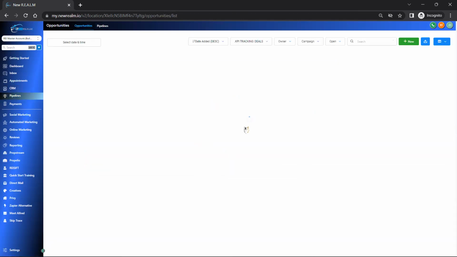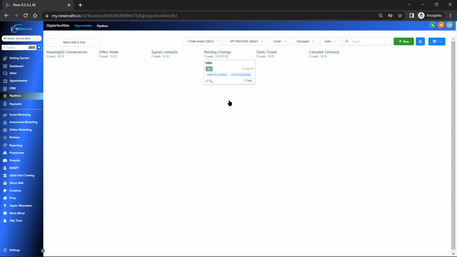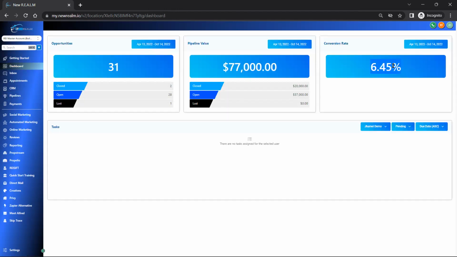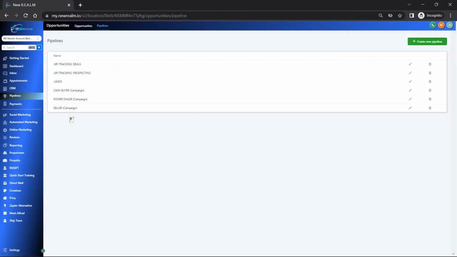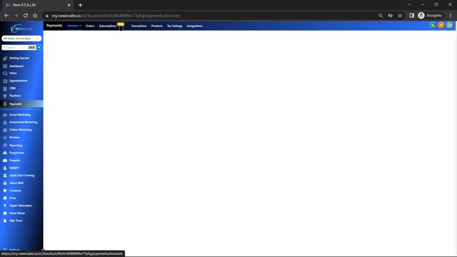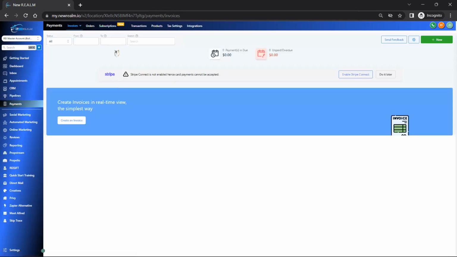Your pipelines. This is awesome. I'm going to show you guys real quick what I did with the other one. Go ahead and move that and it disappears from the pipeline. Let's go back over to the dashboard and we see that this conversion rate has changed because we moved that contact to 1, which means that that's a closed deal or whatever, right? You can create as many pipelines as you want. It's all up to you. You can take payments or have subscriptions. I know a lot of my clients have courses and they run their courses out of here and they take in subscriptions monthly on their system.